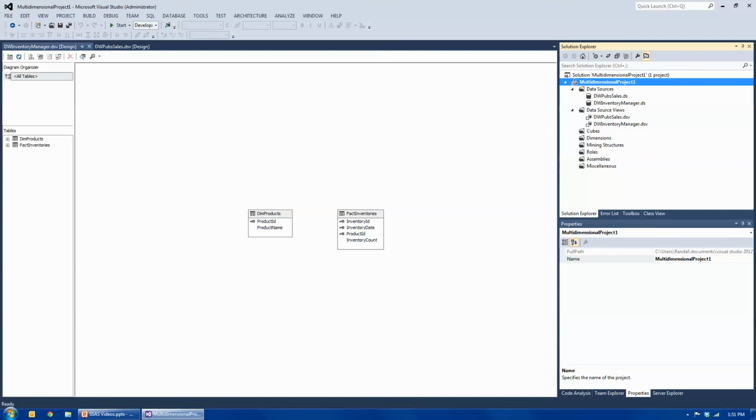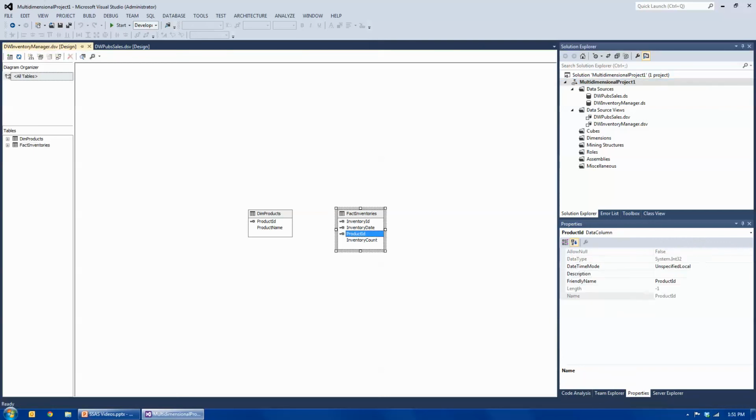You cannot make dimensions and you cannot make cubes without relationship lines between the dimensions and the fact tables that the cubes are based on. So although we can save our work and even build the project, the build will say that it succeeded. It doesn't do you any good until the relationship lines are in. So if you don't let the wizard choose for you, you can just left click on a column and drag and drop to the other column that links the two tables together.